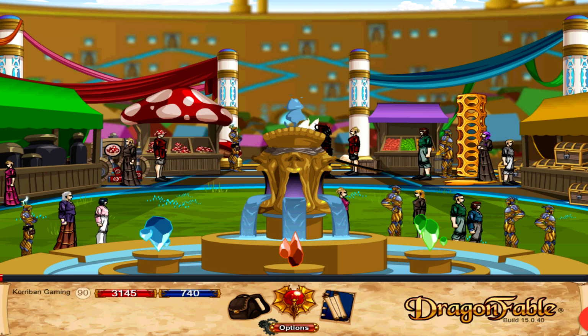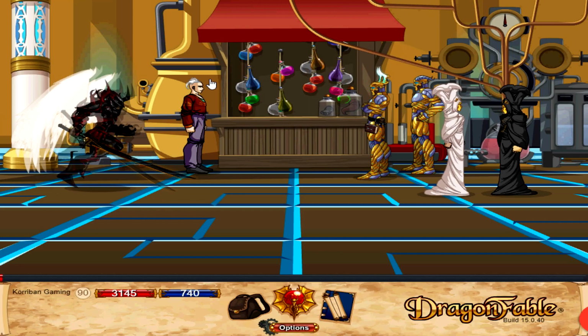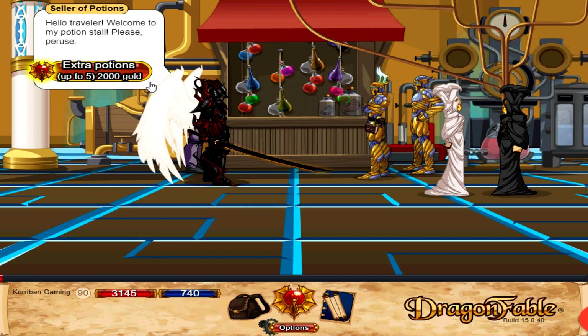If food items are still not enough for you, then you may want to consider getting 5 potions as well. All you have to do is from this screen, go up 1 screen, go right another screen, and here this guy sells you 5 potions each, okay? So you're basically refilling your HP and MP potions all the way up to 5 for only a small fee of 2000 gold. Again, this is only available to Dragon Amulet holders.